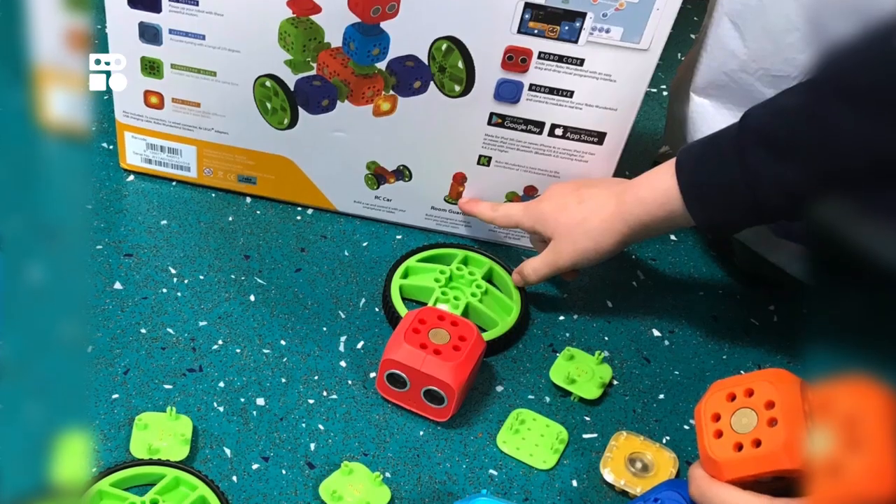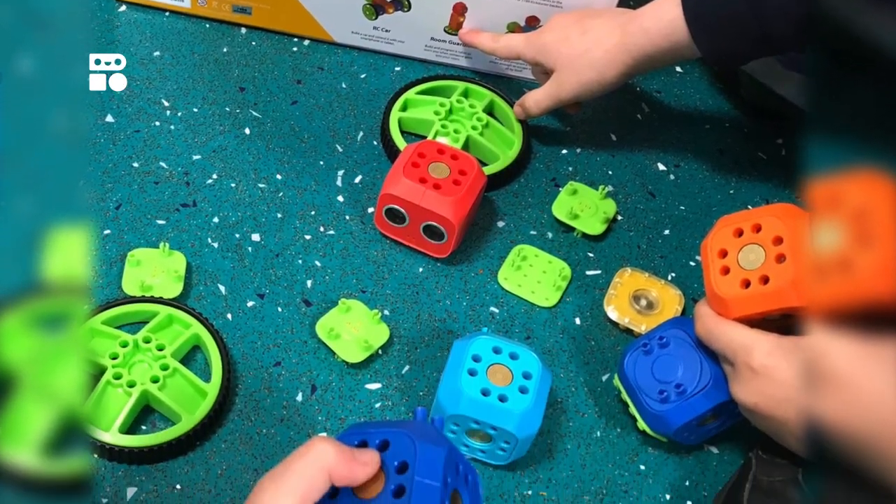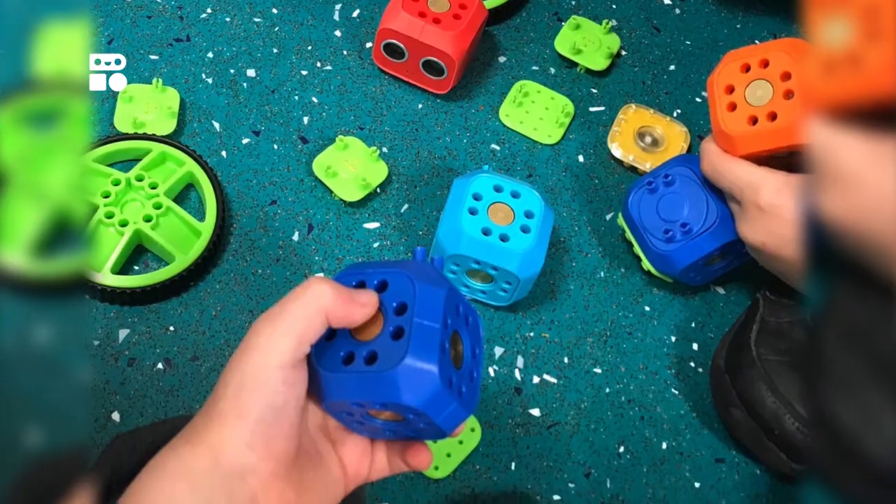By April, the children were using the dark blue motor blocks to make wheeled robots, and they are excited to learn what all the blocks can do. They tinker confidently with all the pieces, making sense of how they work and how they can use them in their own designs. There is a real sense of wonder when the children play — they play like the possibilities are endless.